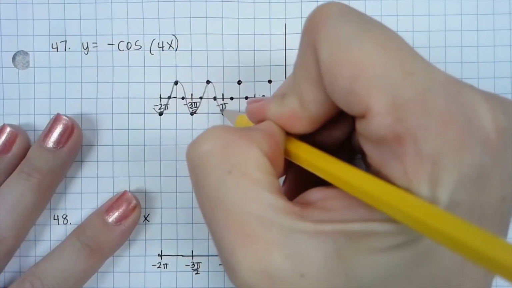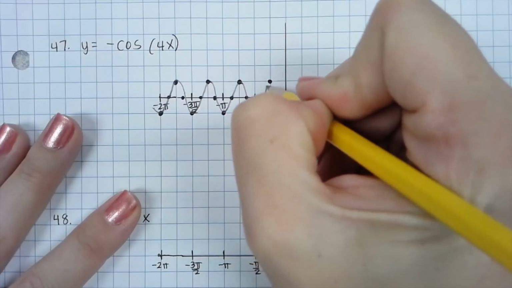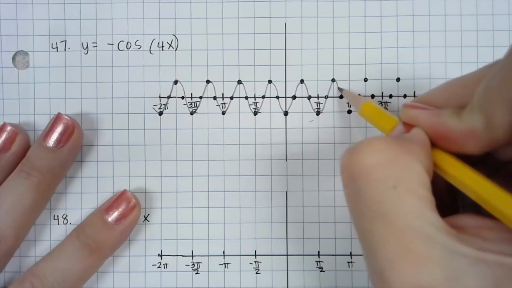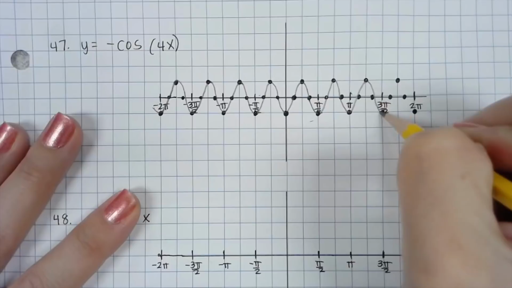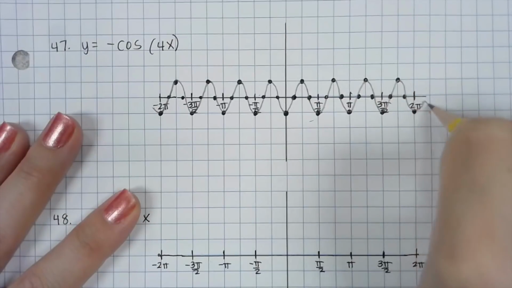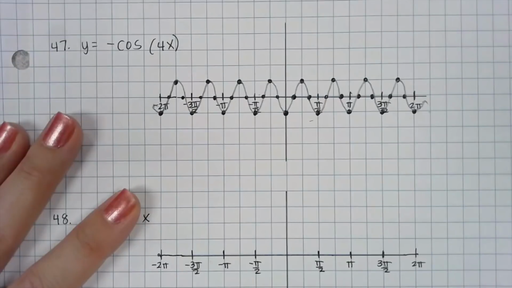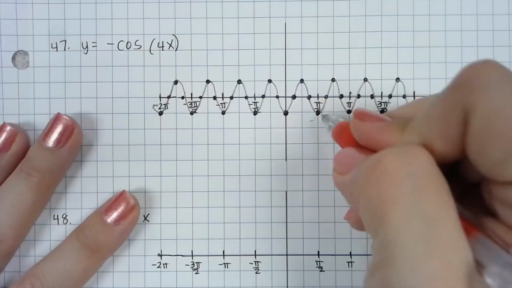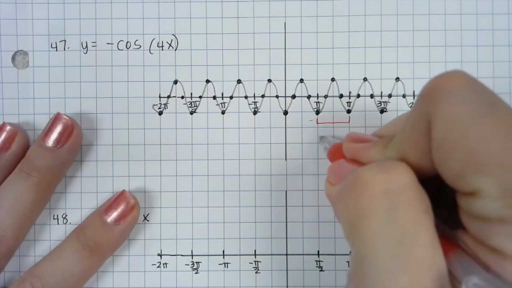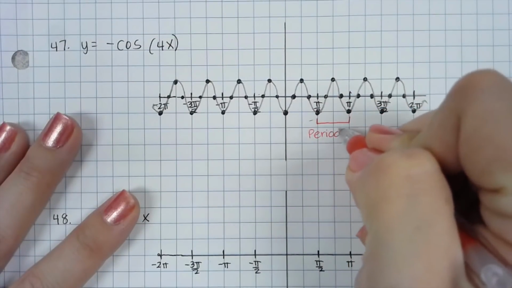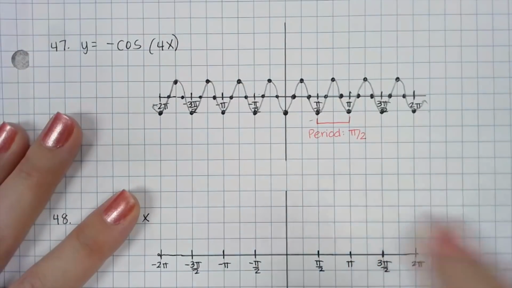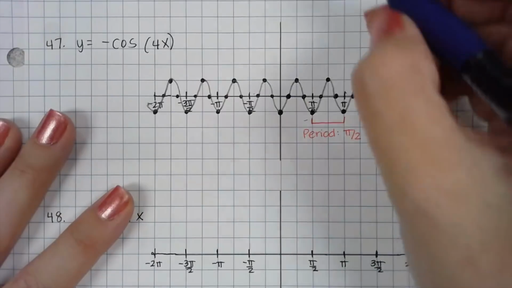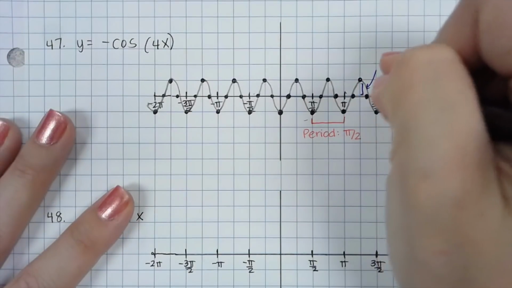The points are what's important to graph on this before you start trying to draw in the waves, because you want your graph to go through the important values. And so the maximum, minimum, and the x-intercepts are the most important values on this graph. Labeling the period is how long it takes it to get back to where it started. So for example, from here to here, my period on this graph is shortened. It's only pi over 2 because it only takes a half of a pi radian to get back to where it started. And then your amplitude, remember, that's this distance.